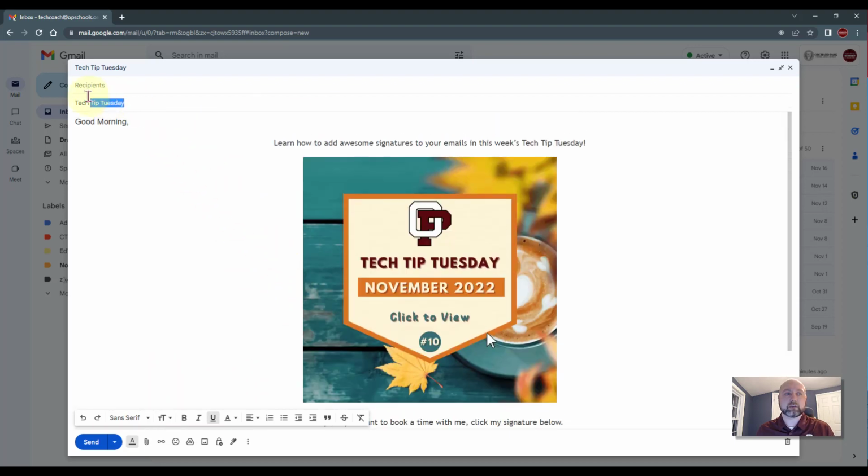And you'll notice for the subject line, it also filled in whatever I called my template. So since I called it Tech Tip Tuesday, that's what it filled in for the subject line for me. So you can use this for a variety of things. Those repetitive emails, maybe you get certain difficult parents that you draft a very carefully worded response to. You can save that as a template. So whenever you have those difficult parents email you with that same issue, you have that template ready and available so you can just fill it in and send it out.